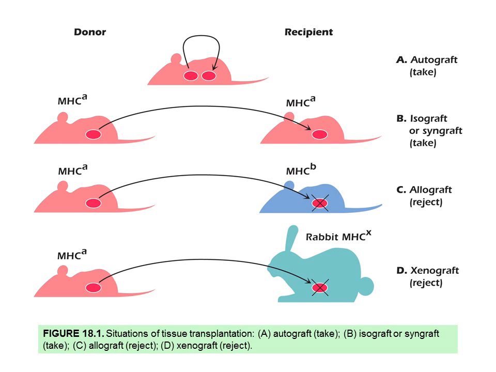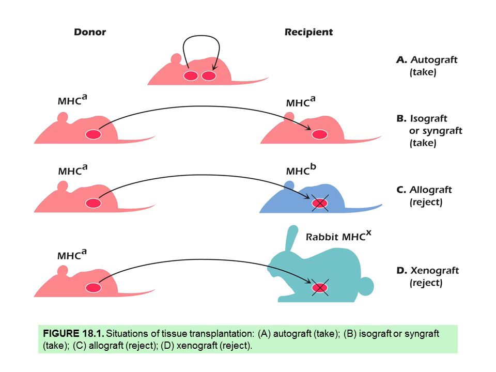So most of these experiments were, of course, done in mice, and these are some of the terms I really want you to understand, because you will hear them a lot when you go for transplantation labs and transplantation clinics and so on and so forth. So if you have a donor and a recipient, an autograft means that we take part of your body and put it on you. So if you have a skin injury or skin burn, we take one part of your skin and put it on you. There should not be any rejection.